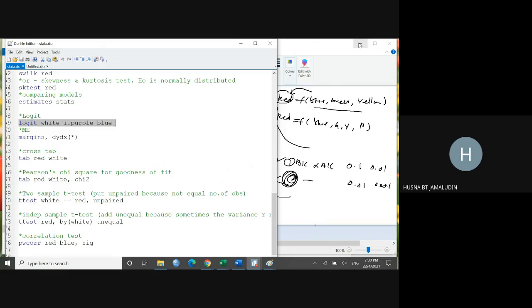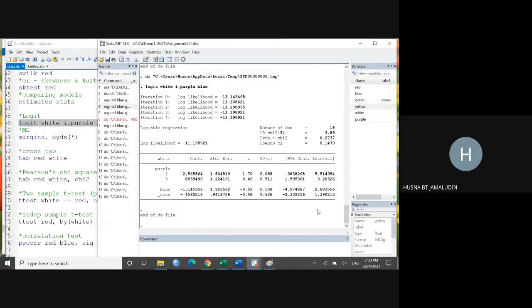Okay, so where is it? So you can see it here. For the categories, you have 1, 2, 3, but they will just give you 2 and 3. Where is the 1? For your information, 1 is the base. Not B-E-S-T, but B-A-S-E. The base means something that you want to compare to.